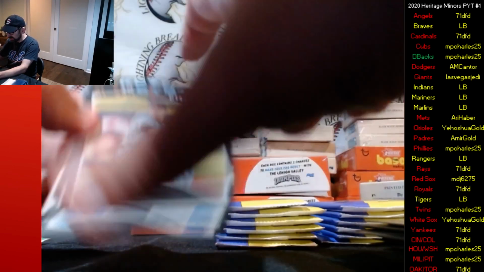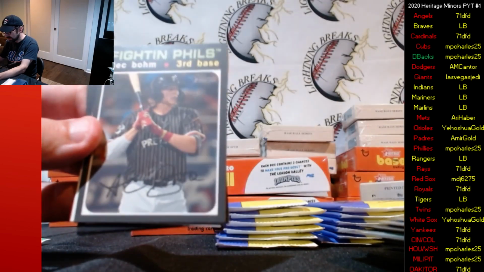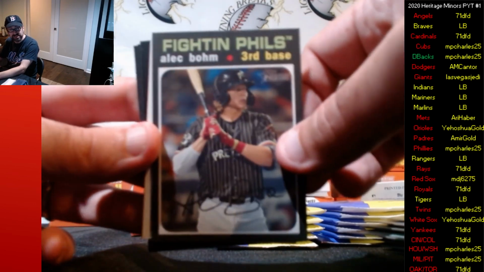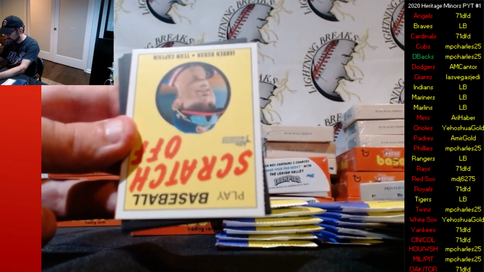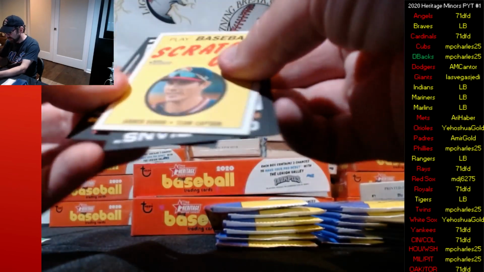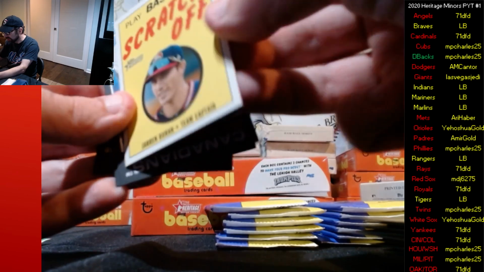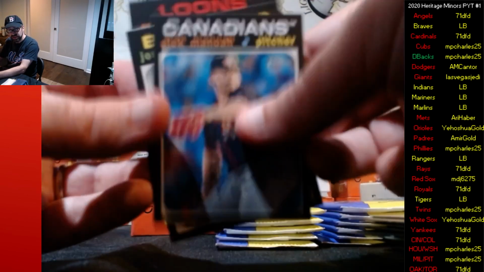And the last few cards. DL Hall for the Keys. This one I know is the Orioles. Alec Bohm. He was up for most of the season this season for the Phillies. And we have another scratch off. Jarren Duran, nice one for Boston. Nice prospect. Alek Manoah, he's on Toronto.